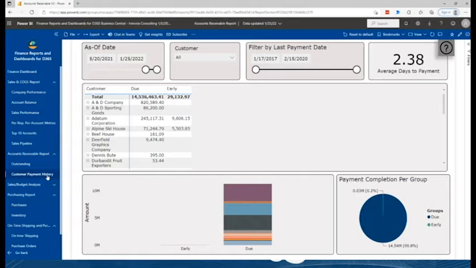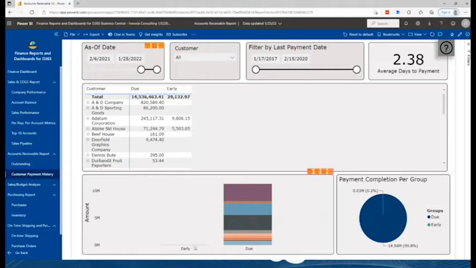On the flip side, this is for customers that have already paid your invoices, but it's almost like a report card to see how many of them are paying within certain timeframes. In this case, I've got a lot of customers that are paying me right on time, which makes sense.